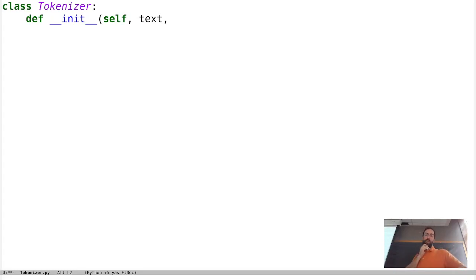And we're going to want a couple other things. I think what we're going to do, just to make it kind of generic, we're going to give it a list of keywords. So it's like, here are the words that, if you see this word, it's a special word and it shouldn't be a variable. So we'll give it a list of keywords. We can also give it a list of symbols.